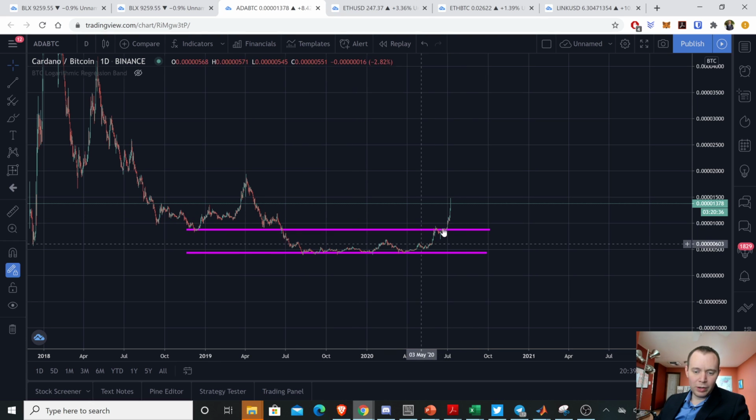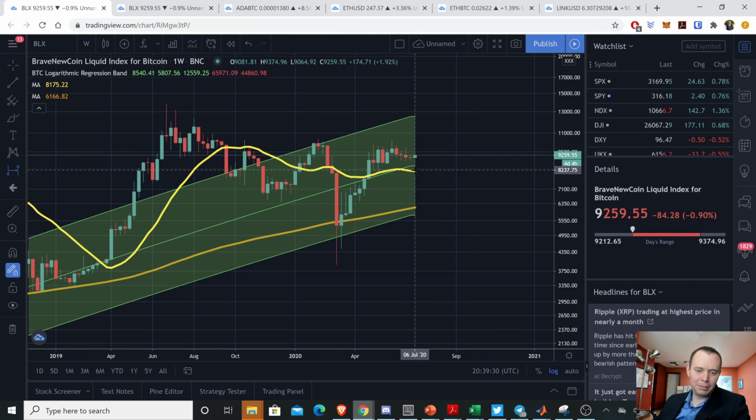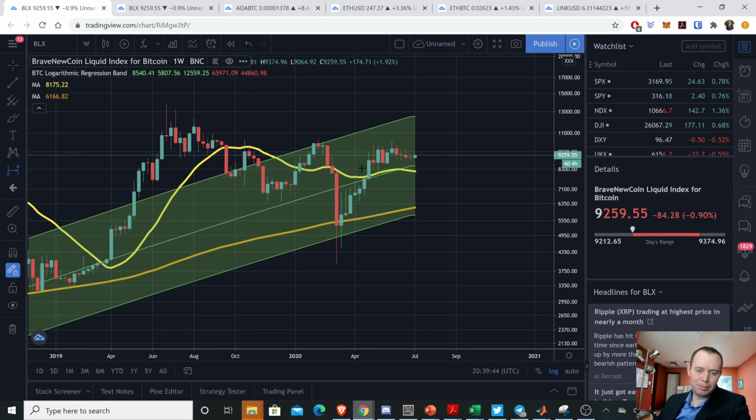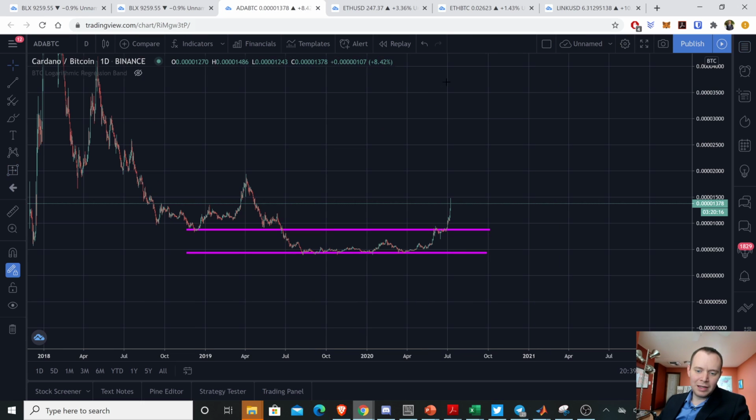So what do you need to be on the lookout for? As we've been saying all along, it all comes down to what Bitcoin is doing. So if Bitcoin can stay where it is, hopefully ADA is going to continue doing well. But remember, the phase that we're in now is definitely riskier than the phase we were in down here. And even if Bitcoin were to stay alive and well at the $9,400 level for another month, it certainly does not mean that ADA is going to continue going up at this rate for another month, okay? So take this into consideration.